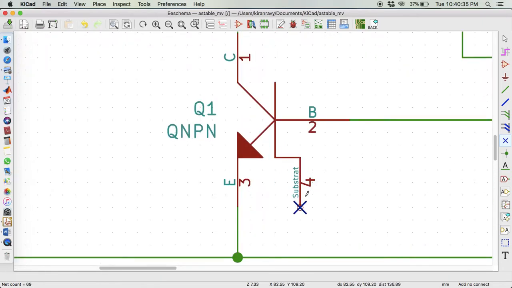See, there is the substrate. Some transistors will have this kind of a pin which has to be connected, which may be connected to some common earth point or the common reference point of the PCB board sometimes, but let's disconnect it.